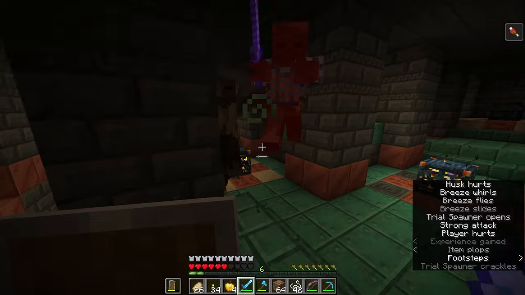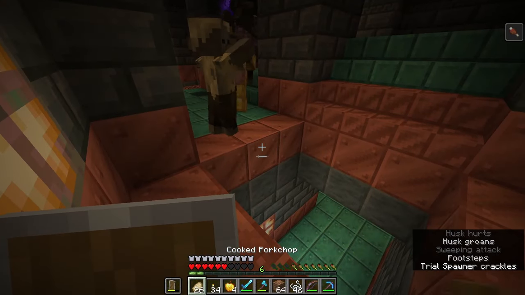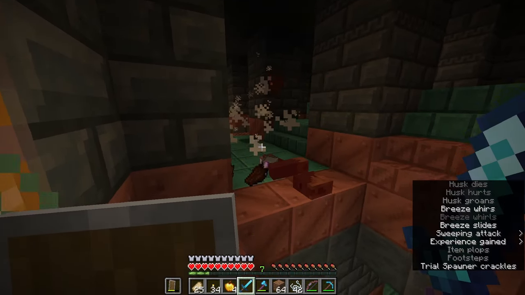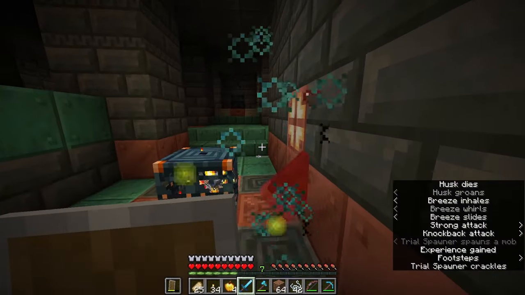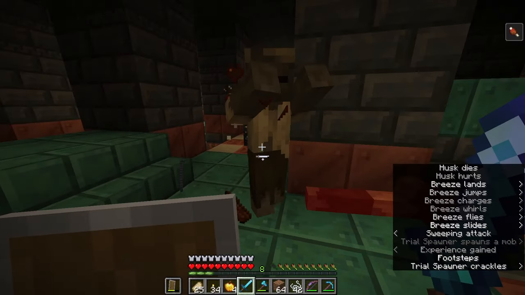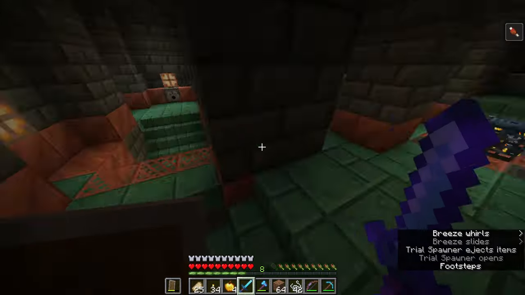So let's take care of the rest of the husks, and hopefully they'll give us some good loot. Just lure them over here, and then we can take him out at our leisure. Here we go. Golden armor. Very nice, but that won't help you escape my wrath. One more over here, and then we've got some more breezes floating around. Haha, one less over there. And these husks aren't too tough without their fantastic diamond armor now, are they?